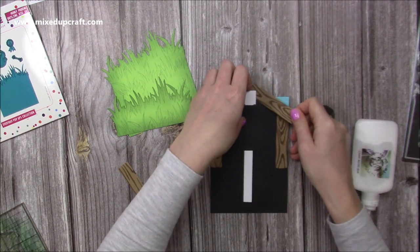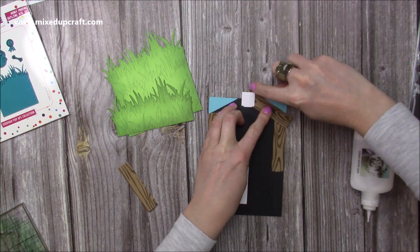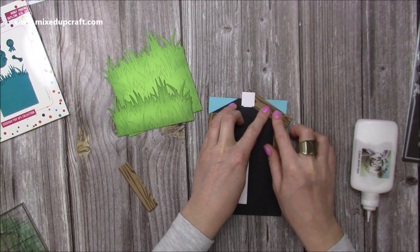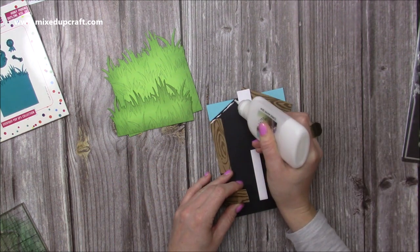And then you're just going to pop this in behind the pull tab, butt it right up and just bring it down. And you want to try and get the point here in the middle of this square, and you'll have the overhang there as well. Okay, and then again, a bead of glue there.